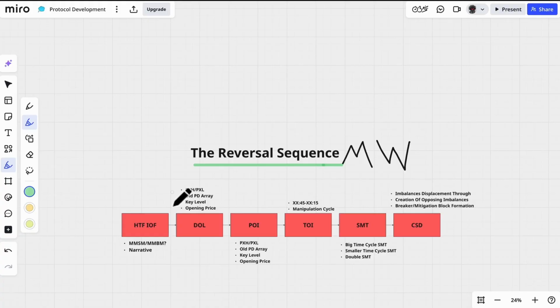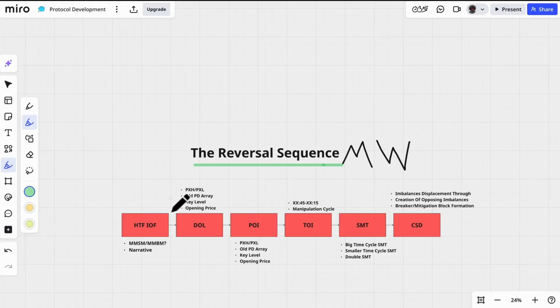The next step for determining draw on liquidity selection is paying attention to key levels. And when it comes to key levels, you can be monitoring the reactions to the ranges as I've been teaching them to you throughout this 2025 model series. Pay attention to the big figures and pay attention to whether or not there are key arrays which have formed inside of those levels or around them, and pay attention to whether or not liquidity has been engineered in advance of them. Because when you see liquidity in advance of a key level, it's a beautiful sign.